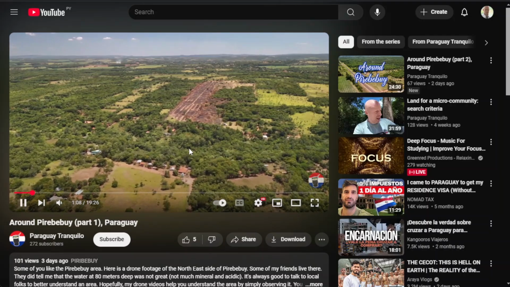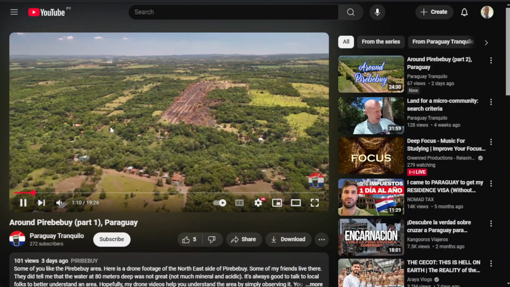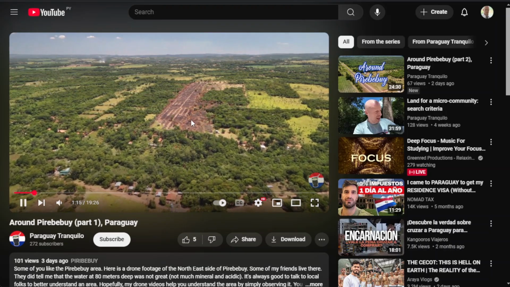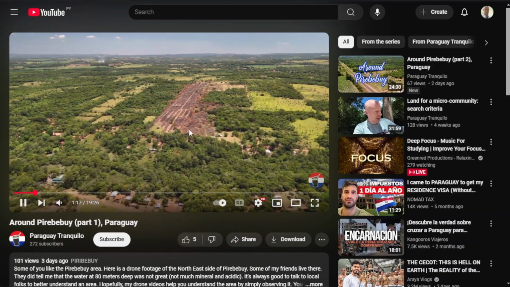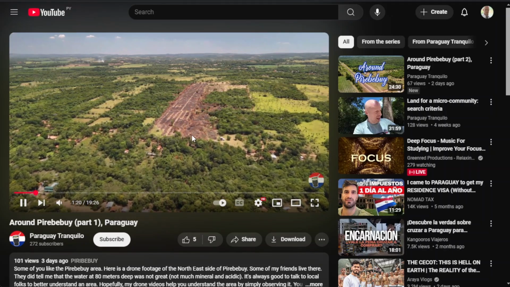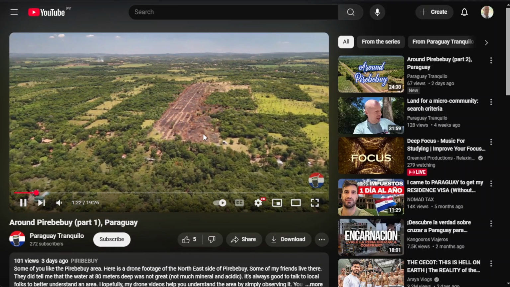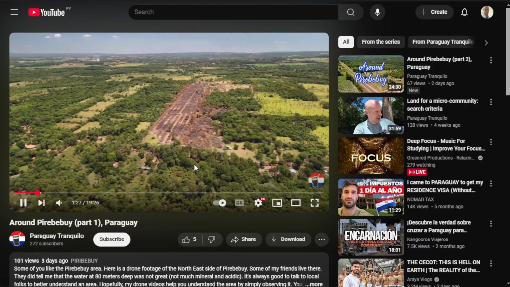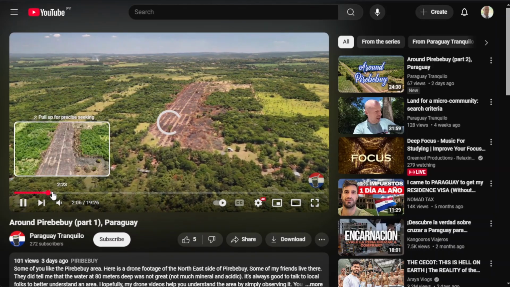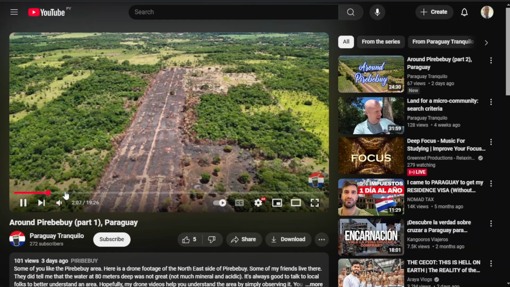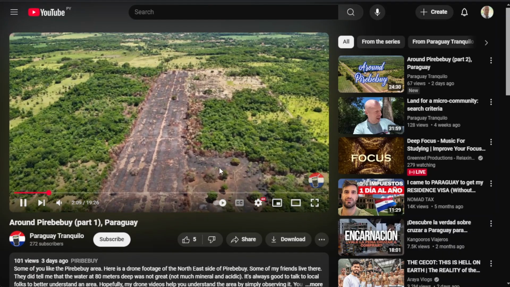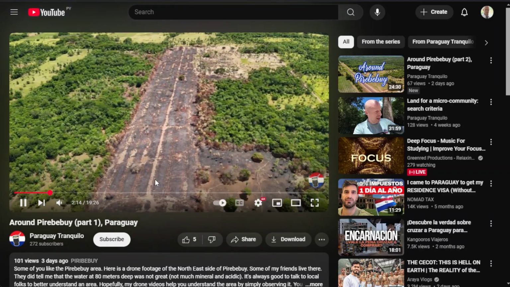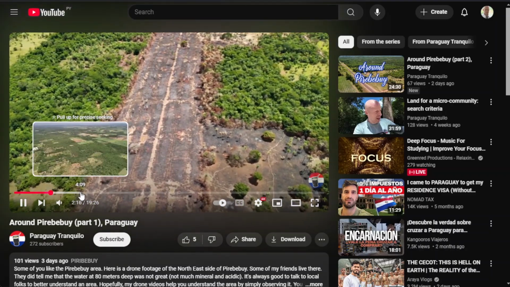Some areas are like this, some are more pasture-based. They also burn quite a lot of tree area. This is what happened when they burned things. So you understand a lot of things just by watching it. The type of dirt, so these are dirt roads that you see. Let's go a bit further. Yeah, the same areas, how they burn to regenerate the land. These are really vast areas, easily 10 to 15 hectares.